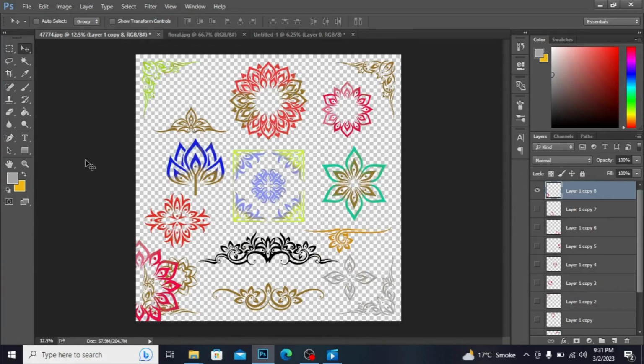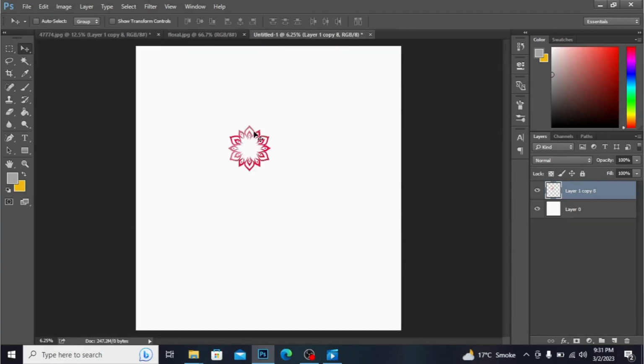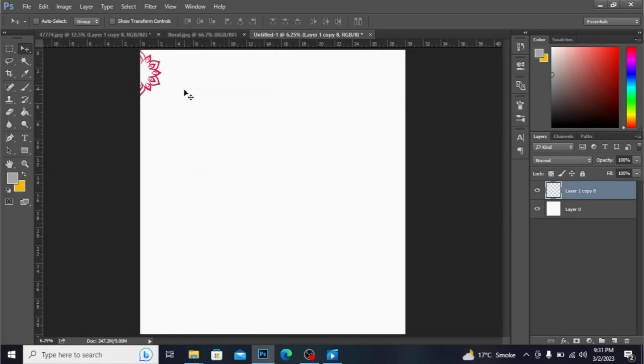Guys, I'm taking this motif and drag this here with the move tool. You can see it had come here. Go into the view and I want hair rulers. You can see here I have rulers and I'm dragging this down to see the middle, 14, 15, 30 half is 15.